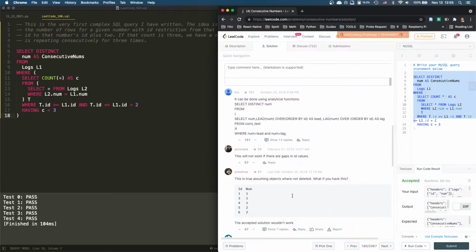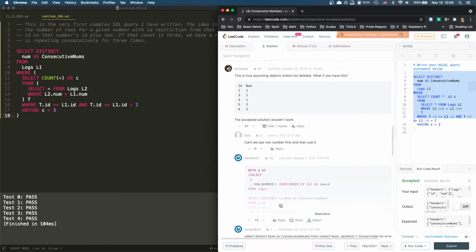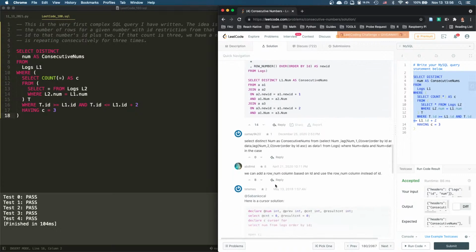It is consecutive. Oh, ID. That is true. You redo the row, you redo the index.